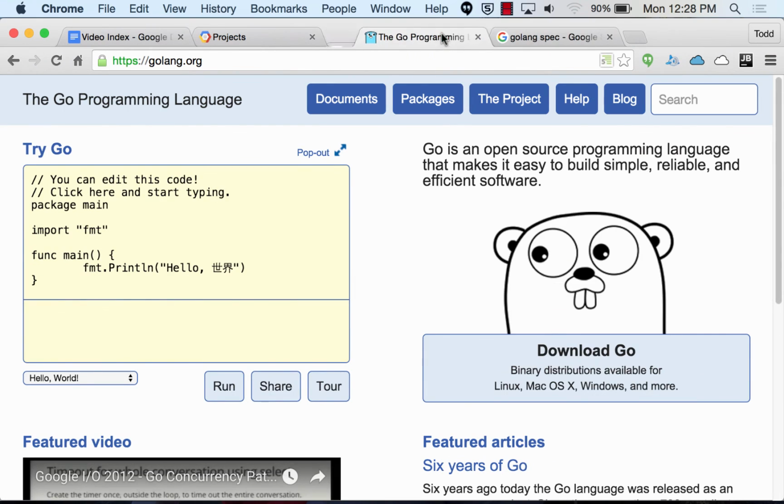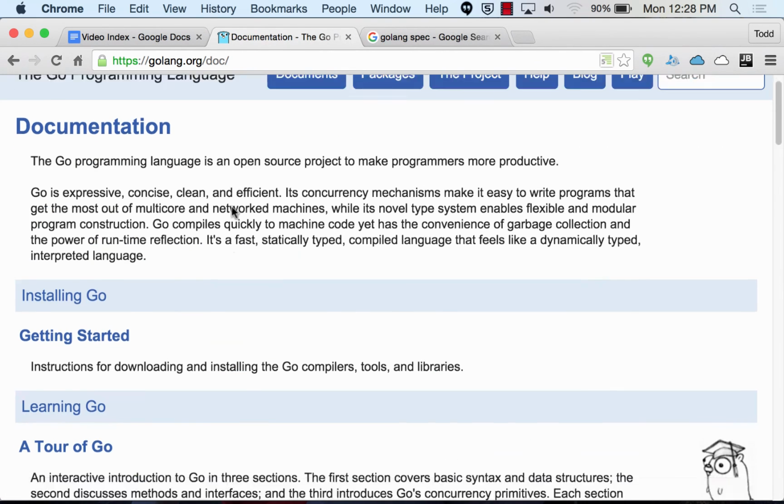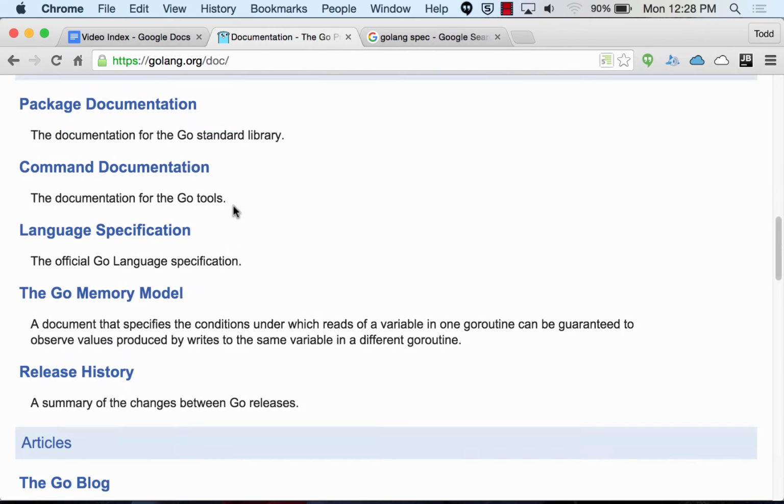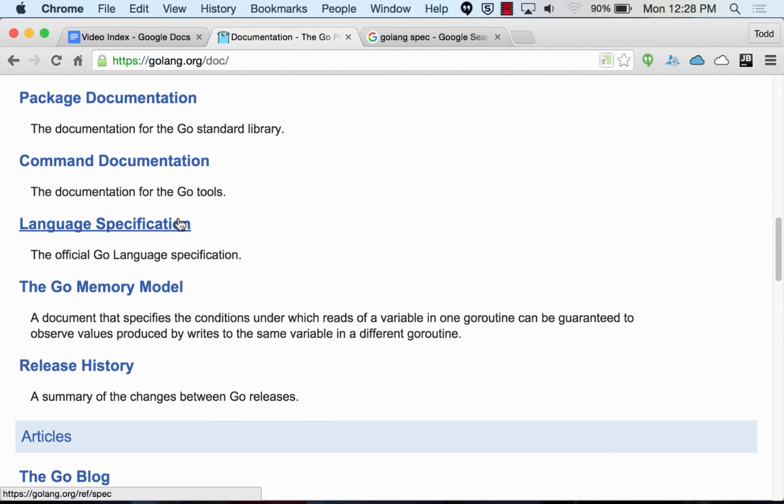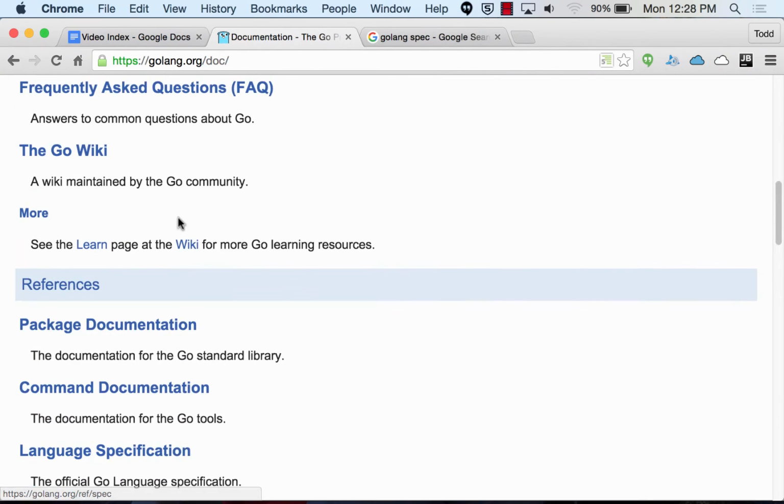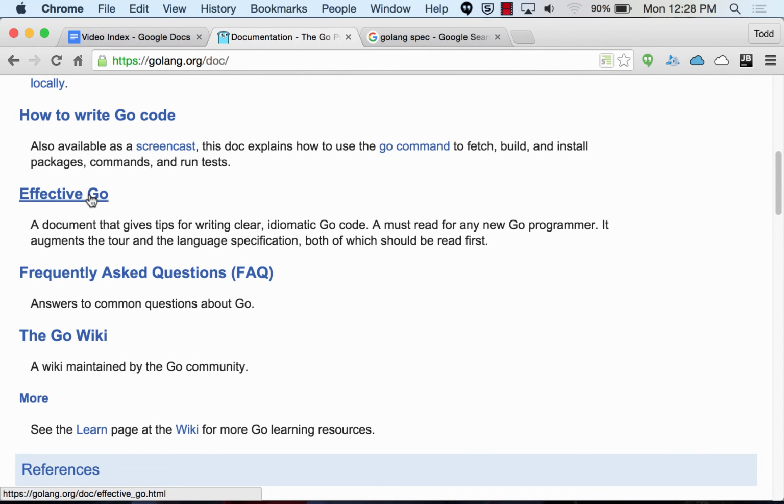It's in the documents. And go to documents, and then language specification. So that's like the definitive source, the horse's mouth for getting accurate information. But it's also a little bit like Japanese haiku. Doesn't necessarily make sense the first time you read it, but if you meditate upon it, adopt it in your life as a koan, after a couple of weeks of repeating the phrase and re-looking at the phrase, suddenly meaning becomes clear. Language spec. There's also Effective Go, which is another really good resource for horse's mouth, definitive information about this language. How do I use it?